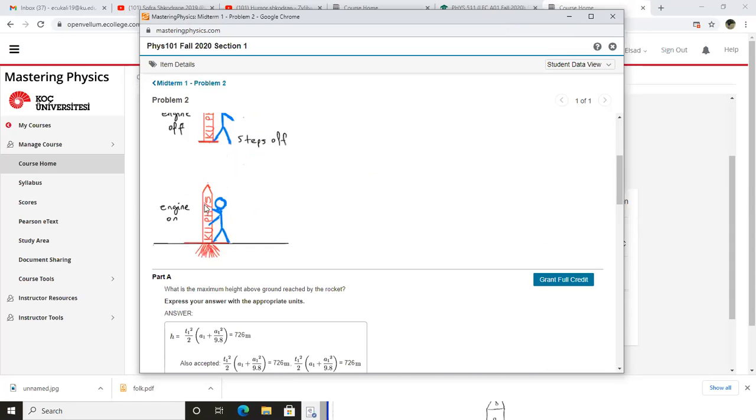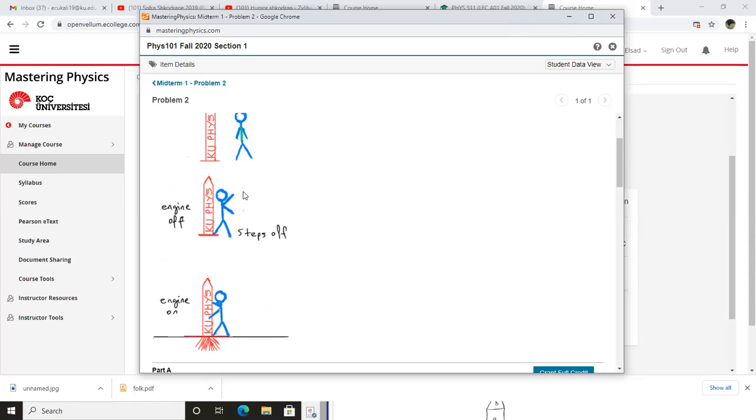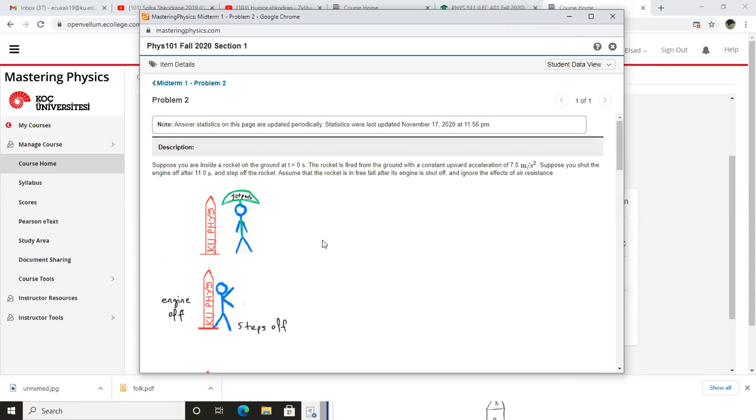So there is a fancy guy boarding a rocket, and then the rocket goes up. After 11 seconds of going up, the engine stops. But when it stops, it keeps moving upwards, while the Earth is pulling down, so it keeps decelerating until it stops somewhere here and then crashes down. All right, so that is the case.